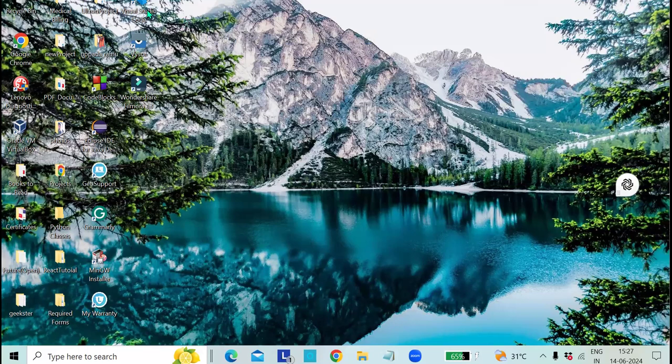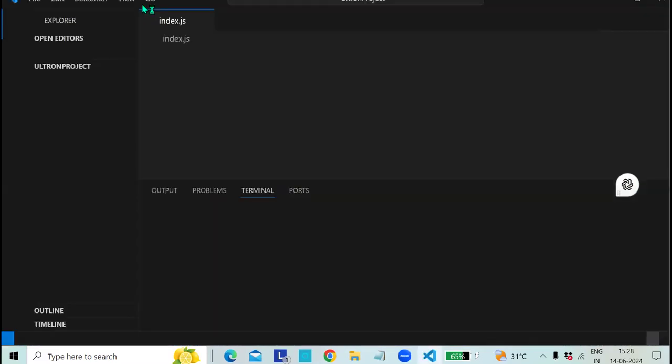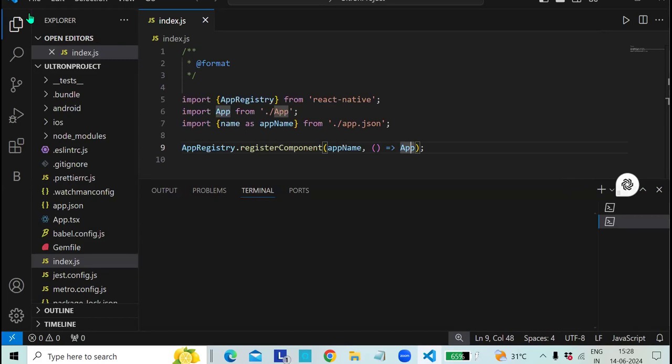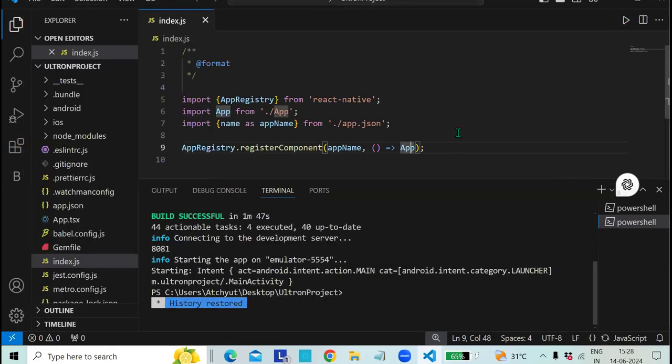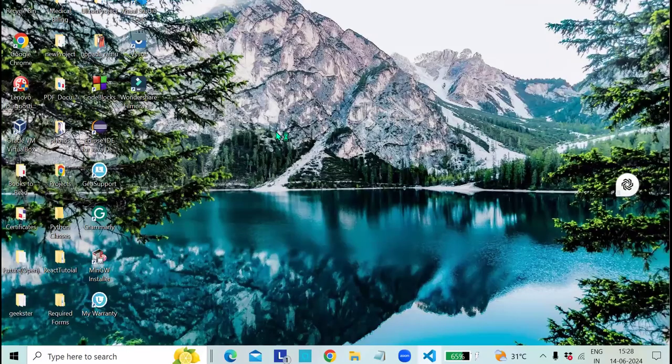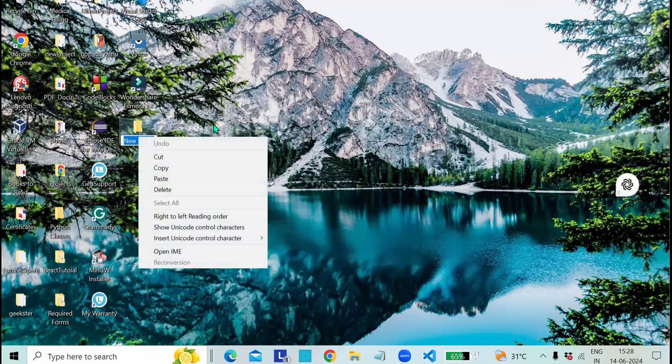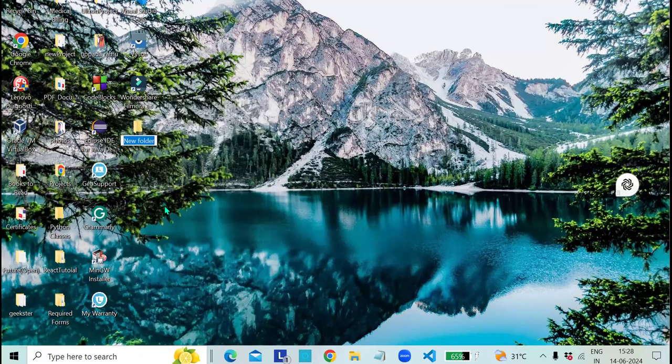See here, you can see my Visual Studio. Before opening it, create a new folder here and name it React.js projects.